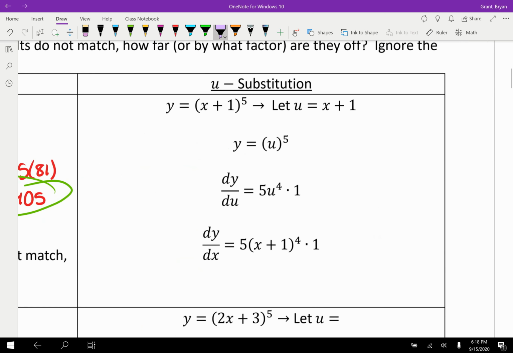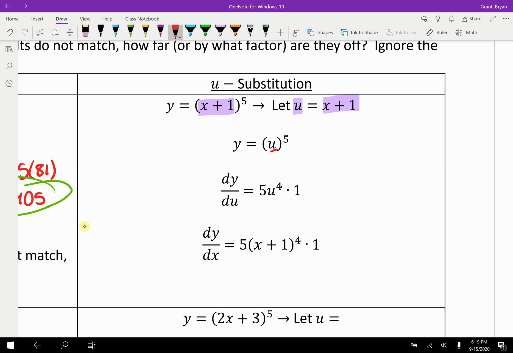So I gave an example on this first one on the previous page. And I said, well, this little x plus 1 here is kind of strange. So we're going to make that more simple for now. We're going to let u equal x plus 1. And what we're going to do is now we have an equation that is the power rule, right? This is what the power rule says. If you have a function to a power where it's just x to a power, u to a power, q to a power, we know how to do that derivative. Well, the derivative of this function with respect to u, because u is the input variable, is 5u to the 4th.